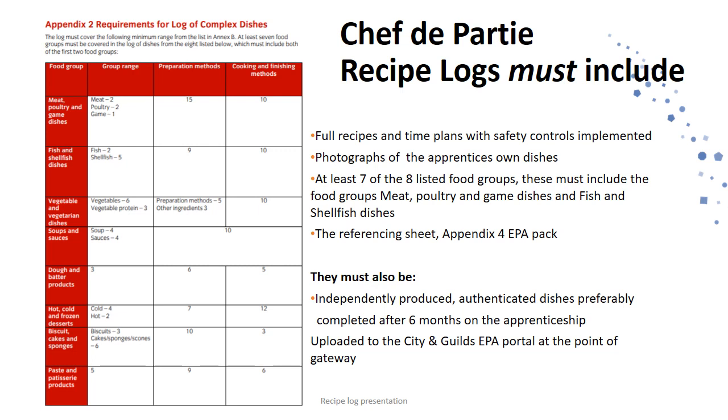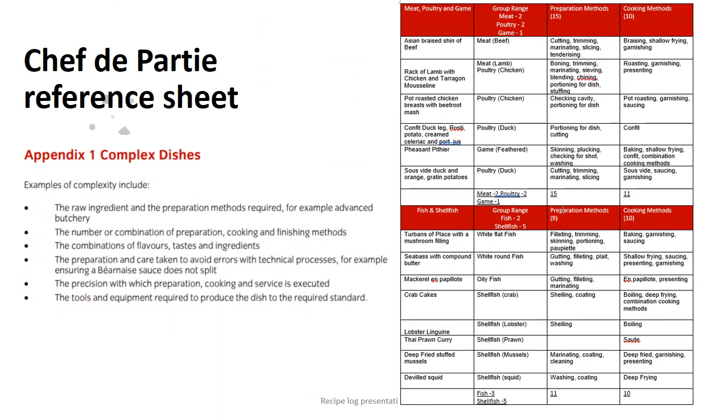The other document which you must also upload is Appendix 4, found again at the back of the Endpoint Assessment Pack. The Chef de Partie log of dishes must contain complex dishes. Appendix 1 on the left-hand side, shown here, lists what complexity means. On the right-hand side is the recipe log evidence reference sheet, which is the other document which needs completing and uploading along with the actual recipe log templates to the Endpoint Assessment portal.